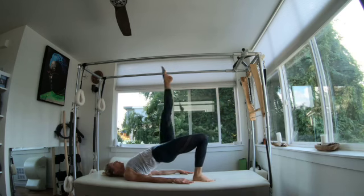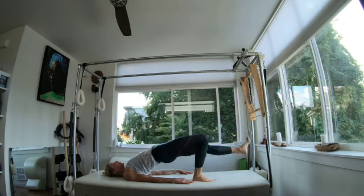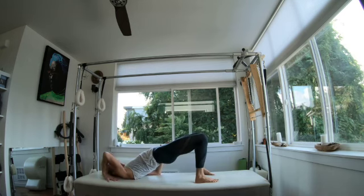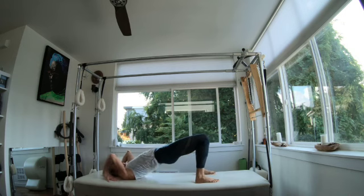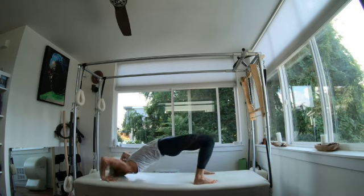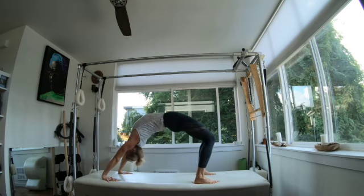Keep the hips symmetrical. Lower the left foot. Hug the midline just for the fun of it. Hands behind you for full wheel. Shoulders roll up, back. Hug in, hands and feet. And inhale, we'll pull ourselves all the way up.